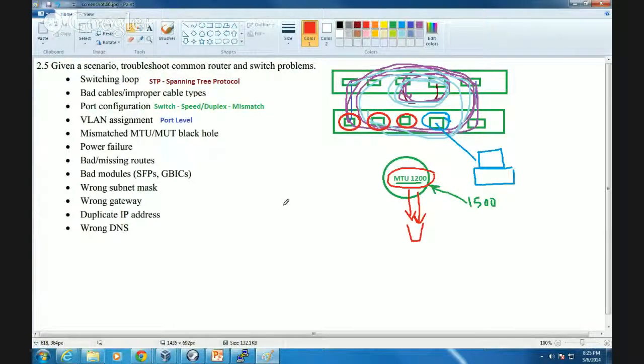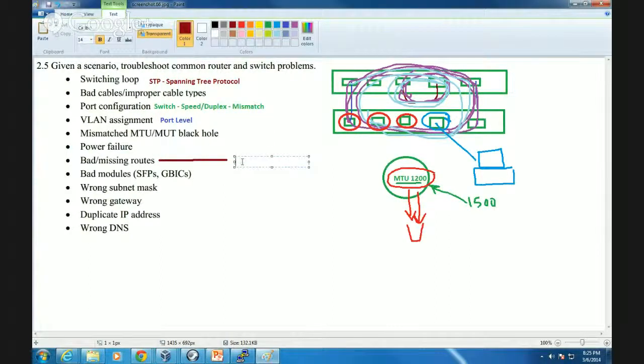Now, most of the time, if we're going to run into issues with bad or missing routes, it's going to be associated with the concept of the default route. On a Windows box, we would call it the default gateway. This is a route that represents all other networks.